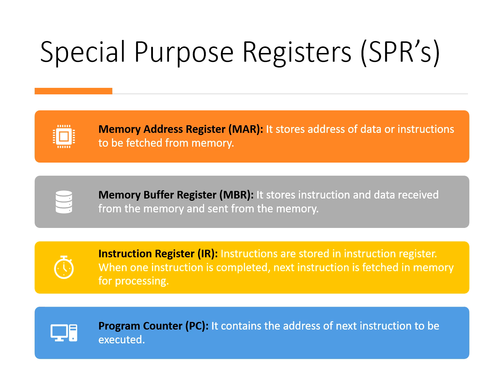First of all, we have the MAR, the memory address register. Whenever the CPU wants to access data from memory, it needs to specify the address, और वो address कहाँ पे store होता है? That address is stored in MAR, right? Whenever the CPU has to fetch some data or instruction from the memory, the address of that instruction is stored in the memory address register.